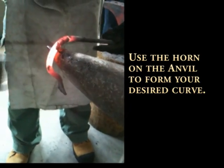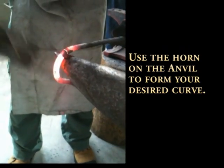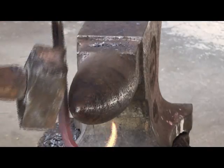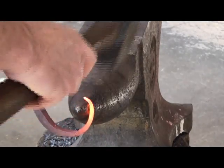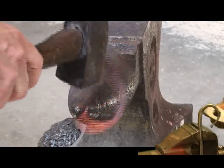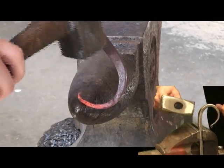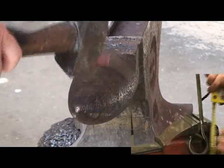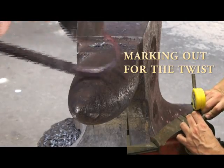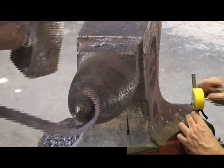We've heated it up here, and you'll see just working it over the horn of the anvil allows us to get a lovely round shape. And obviously you see on the right that's a finished hook that's got some curves in it, which we'll get to soon. This is now just putting the last little safety edge on the hook, and it's quite straightforward, just putting a little lip on it just to stop yourself getting pointed or stabbed.